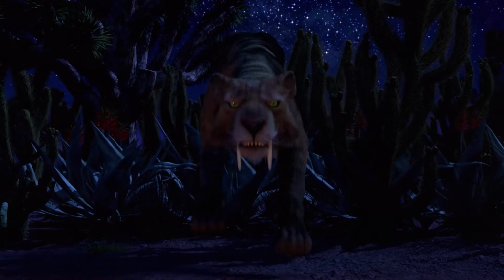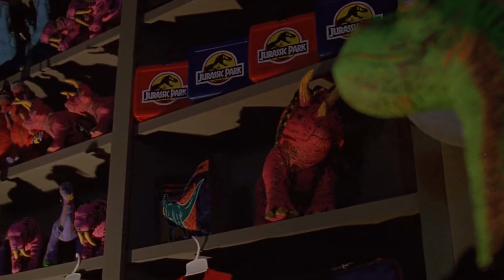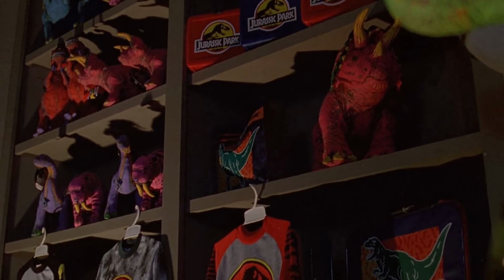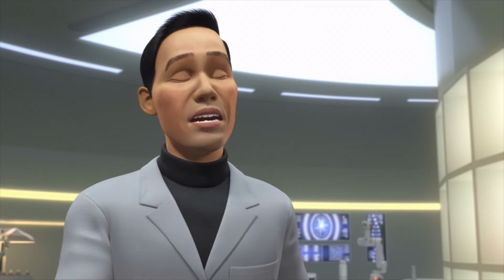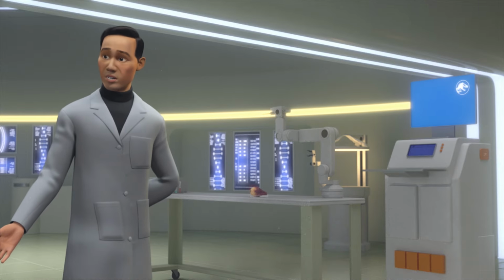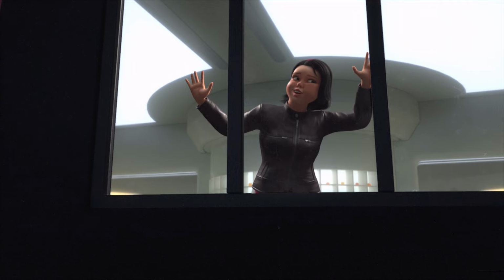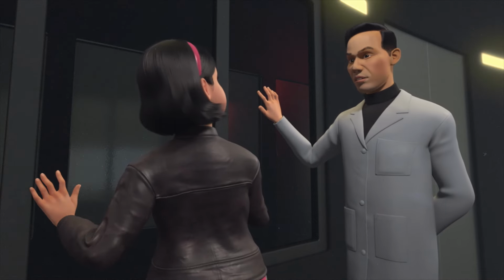And this creature, this saber-tooth, is a first for the franchise, but if you look closely in the gift shop at Jurassic Park, you'll notice this beast on the shelf. Safe to say saber-tooths may have been on John Hammond's list, after all. In the first season of Camp Cretaceous, there were woolly mammoth remains in Dr. Wu's research lab, so this could all potentially tie to Project Marta, which had at least one facility in Siberia looking for animals from that era.